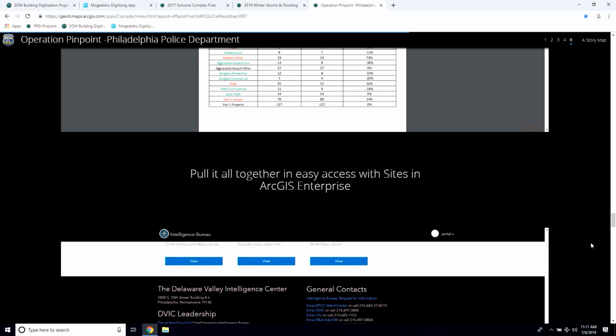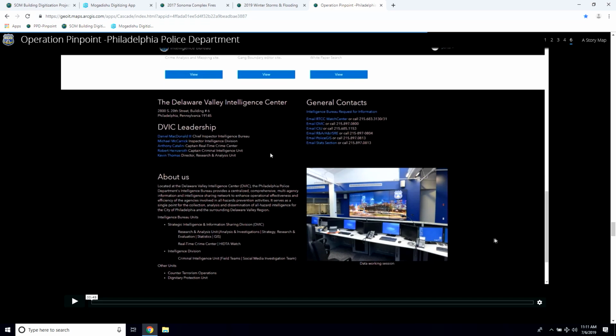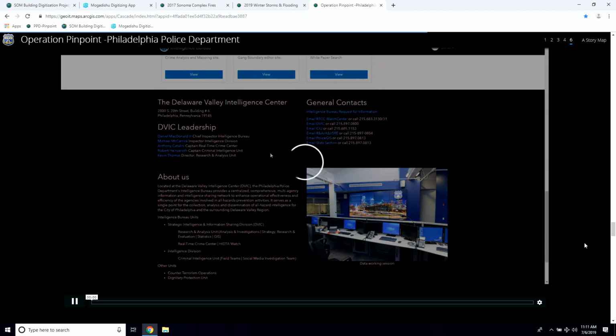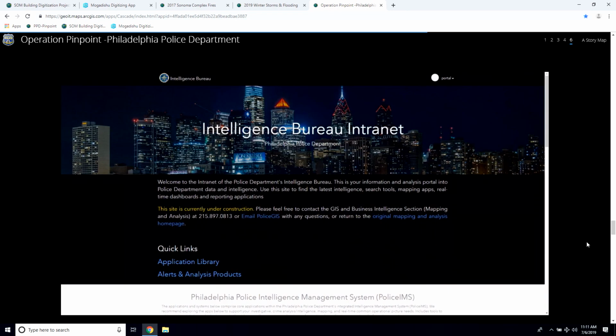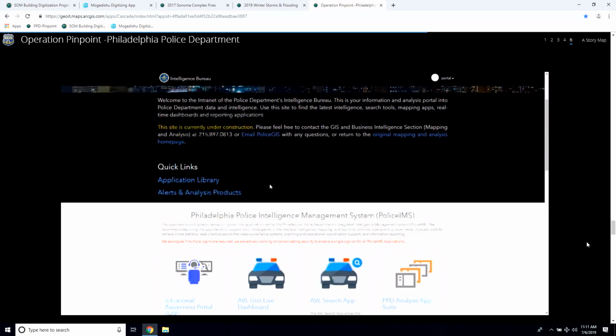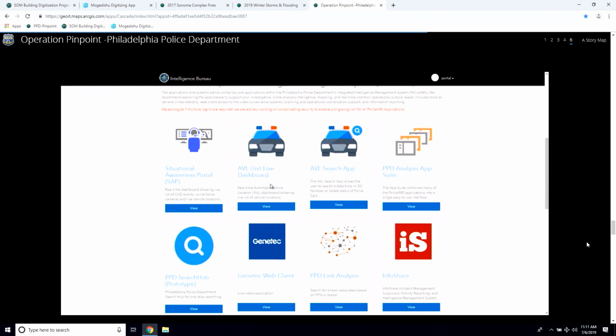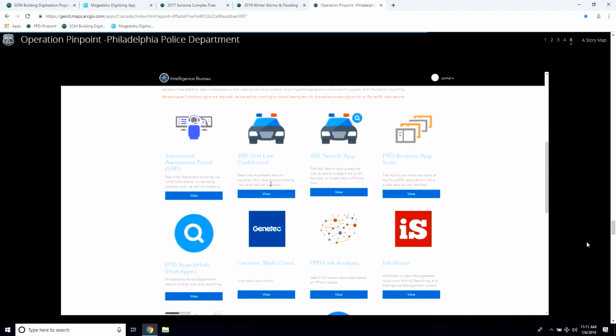It really is beginning to change the conversation inside the police department in the city. So now, you've only seen a fraction, a handful of apps. There's probably at least a couple dozen apps that have been developed. The sites, this is ArcGIS Sites for Portal, and we're using this to make a much nicer looking homepage for all of our stuff. This is internal only.